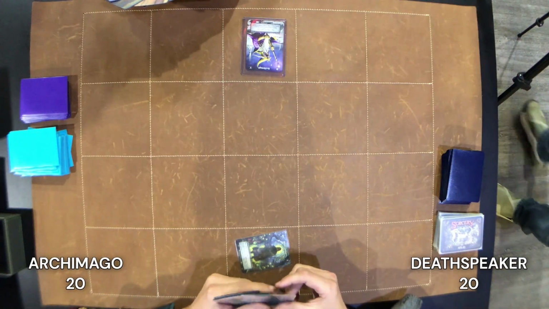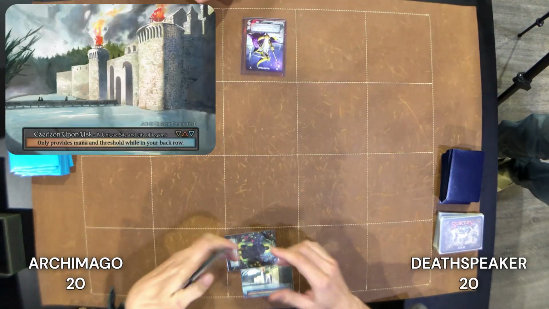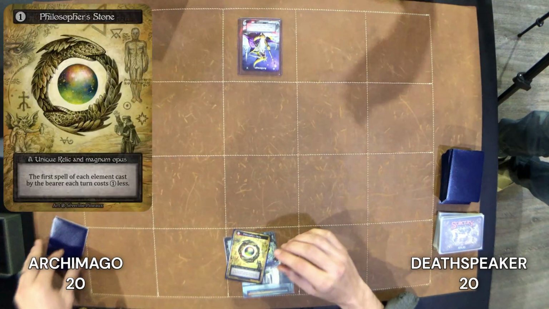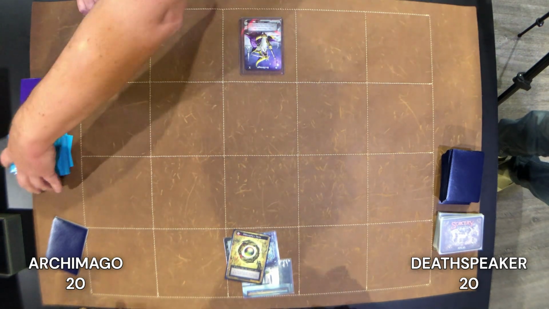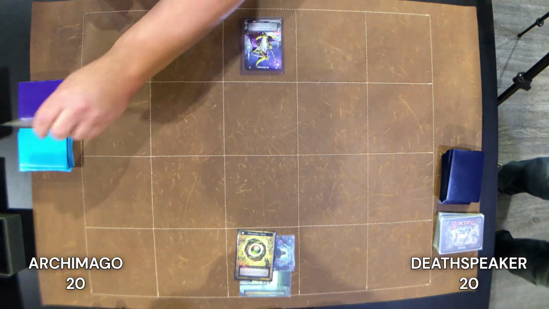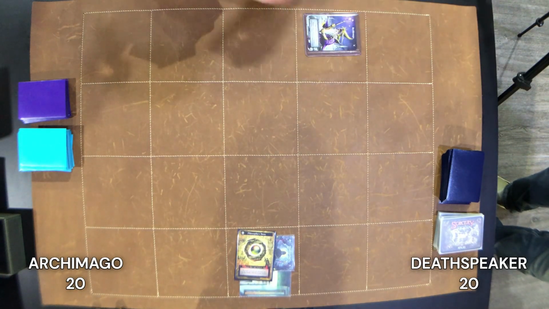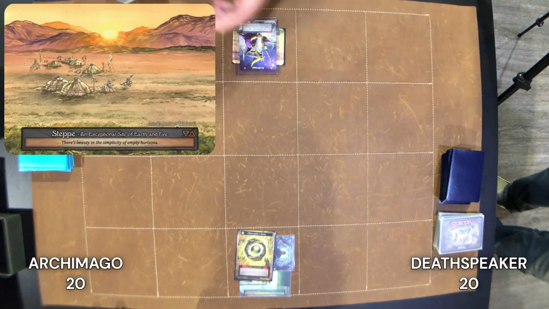Kellen's going to begin tapping for that Carleon. And then playing out a core. Not a core, playing out a stone. A pretty solid start for Kellen with his mana fixing and ramping. Sasha's going to play a site and pass turn.